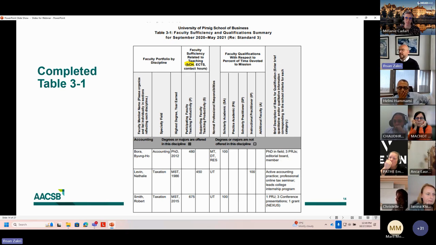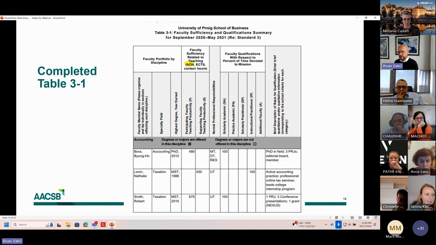As you can see, yes, they award a degree in that discipline. Tick. We know that I'm keeping my eye on their 40%. They have listed the colleagues in there, and as you can see, one is accounting, one taxation. So there's a specialty field highlighted, the degrees that they have obtained and when, which year, and so on. There is a teaching, and as we can see, Natalie is a supporting faculty.